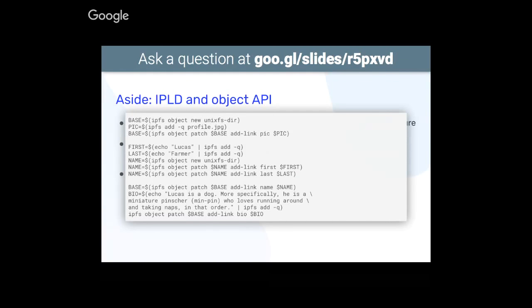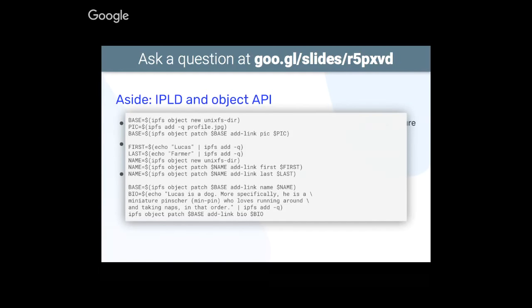So at the top there, base equals, and we just do IPFS object. All of these interactions are happening over the IPFS object API. So we're creating a new Unix file system style empty directory. And what happens is when you run that command, you get back a CID for that particular object. And so we assign that to the base variable so that we can reference it later. And then say we want to add a picture, right? In this case, we're actually trying to build up the JSON structure that we were using in our previous Đapp profile example.